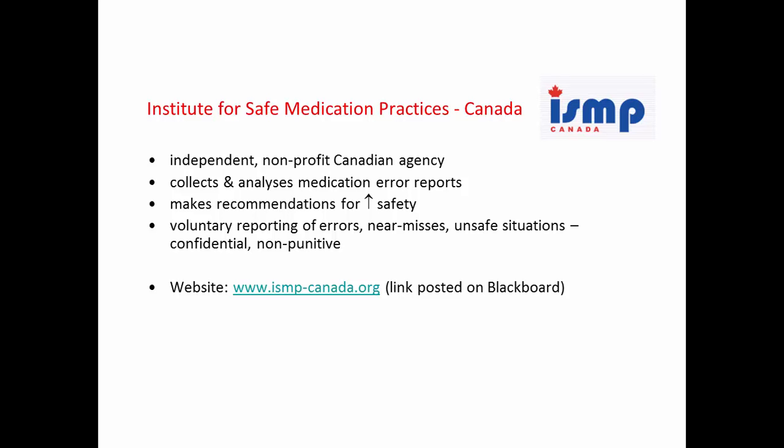They also report not only if an error has occurred, but also a near miss. So for example, if you almost made an error but caught yourself, again, that's important to report to the ISMP, because somebody else may not have caught that error, and there may be something common that we can fix. It's entirely confidential, non-punitive, and you can also report if you feel like a situation is unsafe.